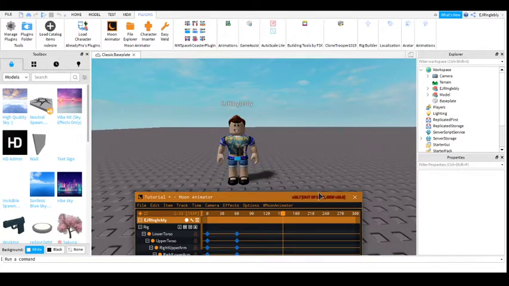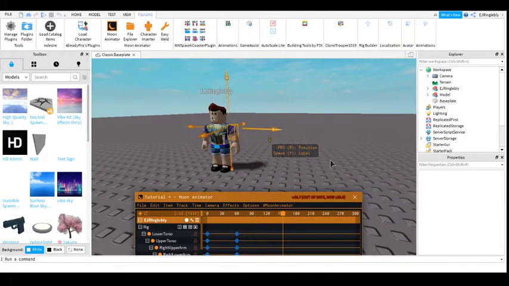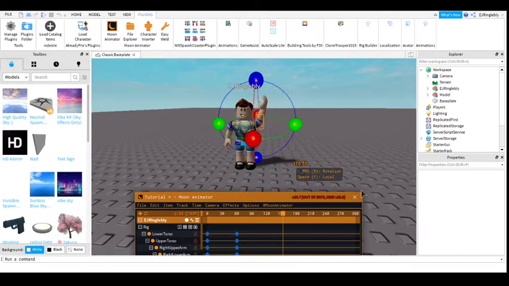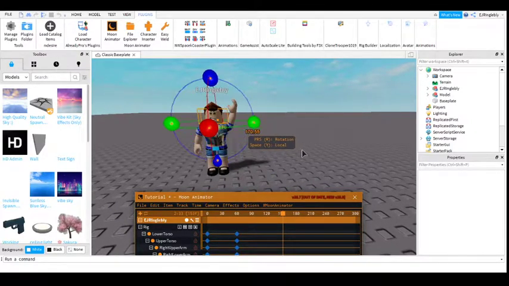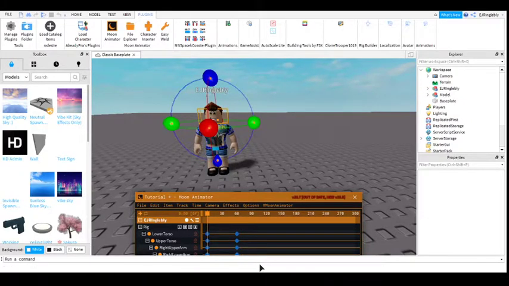Now I shouldn't do his hand or the middle of his arm. I want his whole arm to go up, so I'll click the top of his arm. Now you click R to switch between moving the arm and rotating the arm. So I'm going to have my arm lifting up. And then at the same time, I think I'm going to be having his head turn around. So click his head, then turn. So now if I drag that to the start and click spacebar, you can choose whichever you want.